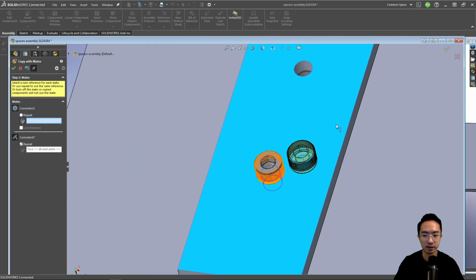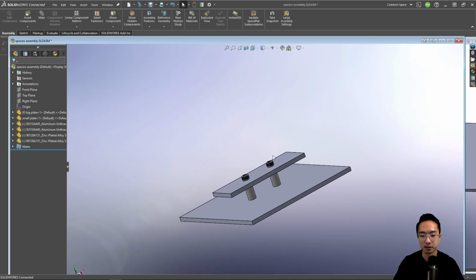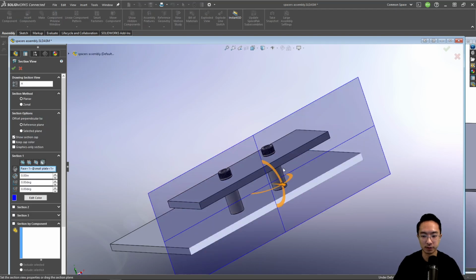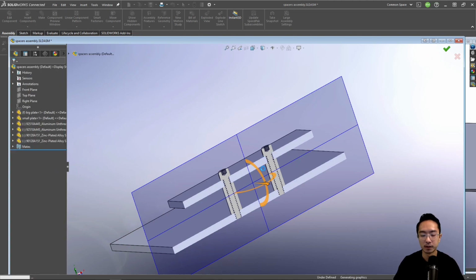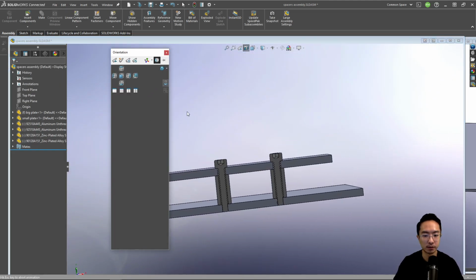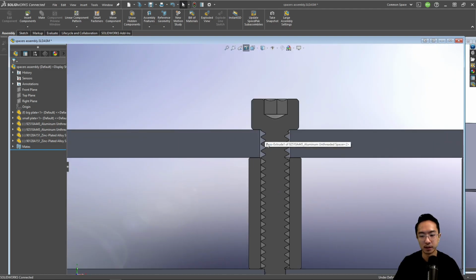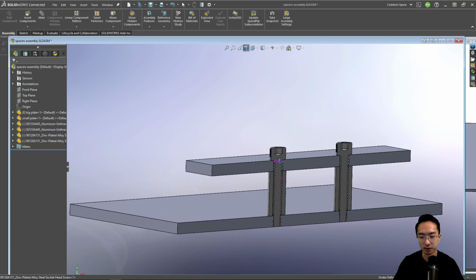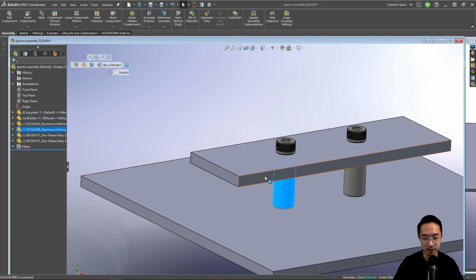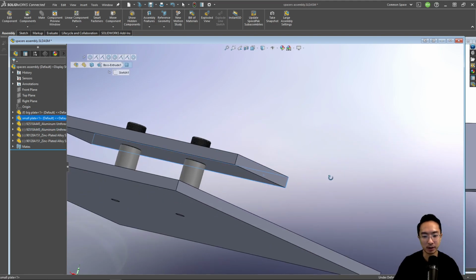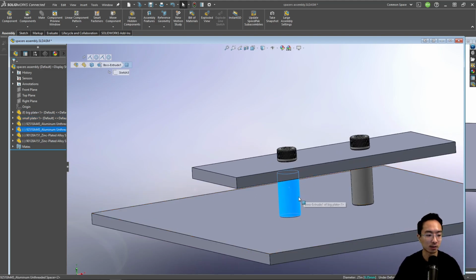So we'll repeat the coincident and then choose this for the concentric. And that should be it. So if I do a section view, you can see what's going on. Okay, so if I go normal, you can see that the screws aren't touching the spacer, and this will create a space in between, right? So instead of making a funky plate that has these extensions as part of the plate, in practice, it's better to use a piece of metal, which in this case is called a spacer, to space it out.